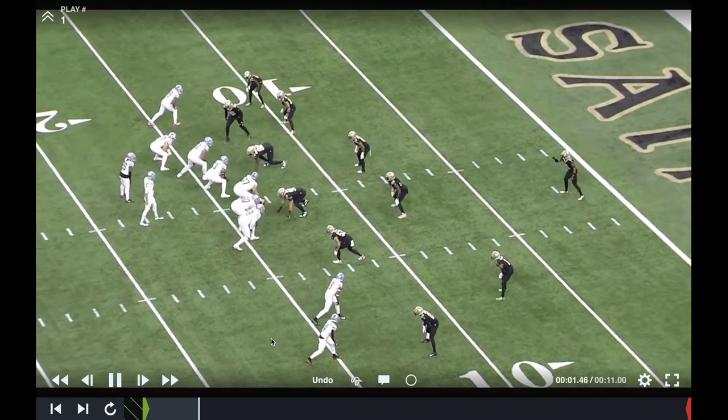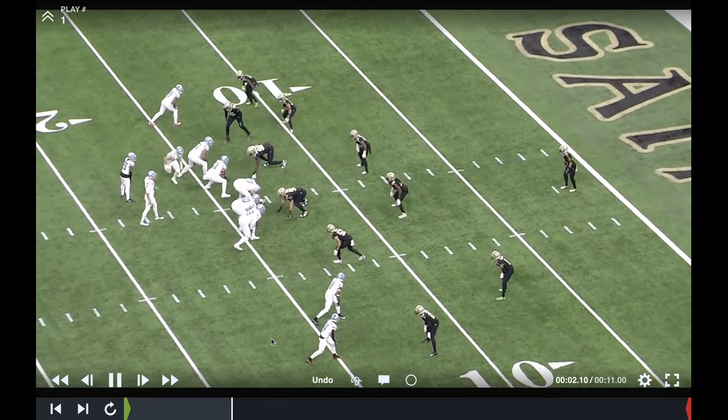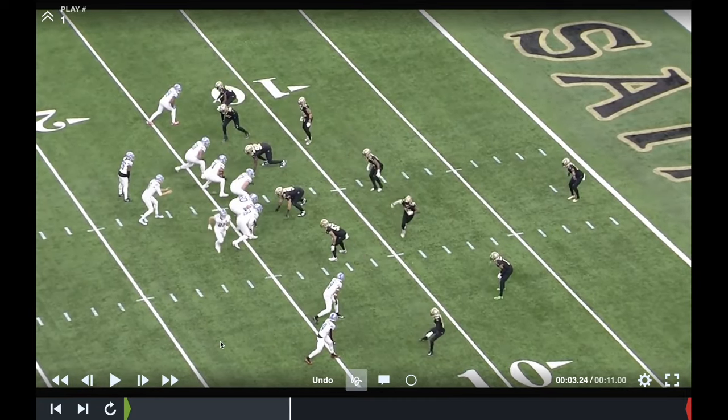But Detroit is going to start in a 2x2, and they're going to motion to a 3x1. And this is just so creative. I love this look. I could watch this clip all day. They're going to take their receiver who's on the ball, and they're going to use him to just clear out the middle of the field.